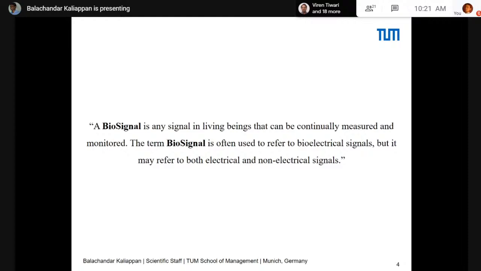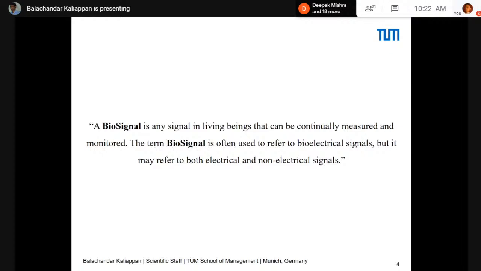But there are also some non-electrical signals. Your sweat cannot be an electrical signal; it is a non-electrical signal. And even eye movement is not an electrical signal. It's like you are looking at some product, or you are looking at this presentation now, and you will focus on a few elements here, especially the ones that are bolded. The biosignal is highlighted, hence your eyes will go and look at that particular point. Which means your eye has a movement, and this movement is also a signal to understand what you're looking at and why you are looking at that. And this is a non-electric signal.